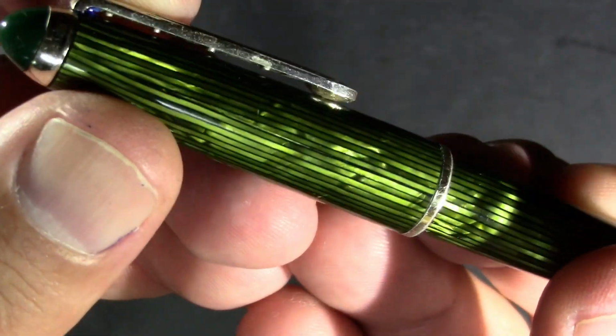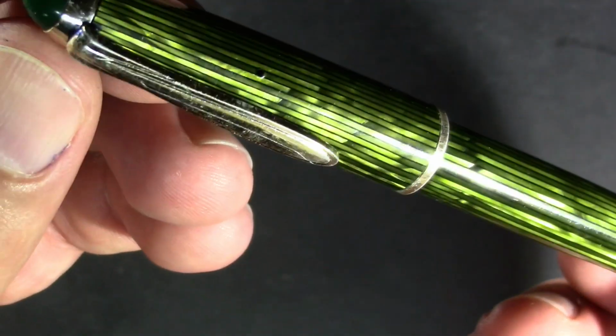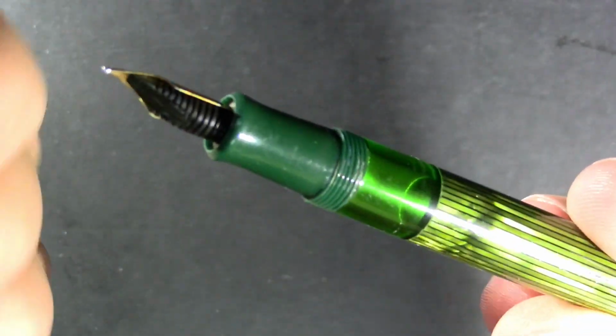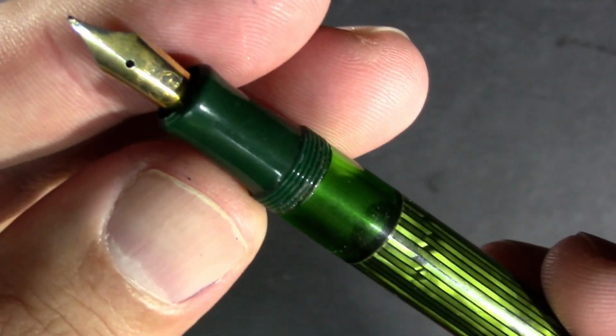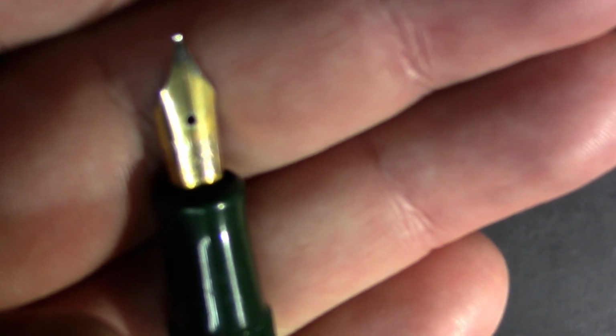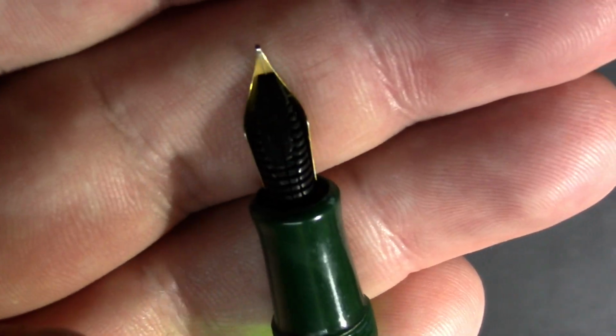So, like with a lot of Toes Pencala pens, there's no branding. Clip is vaguely pelicanesque. Unscrew, we have a greenish ink window and a nib, which hopefully you could read. It's a Bach nib. It says iridium, which tells me that this is probably a steel nib, because they always announce if it's gold. It's a piston filler. Piston seems to work well. This pen required a lot of cleaning when I got it, but that was about it.